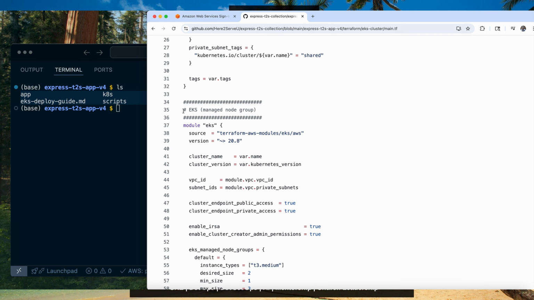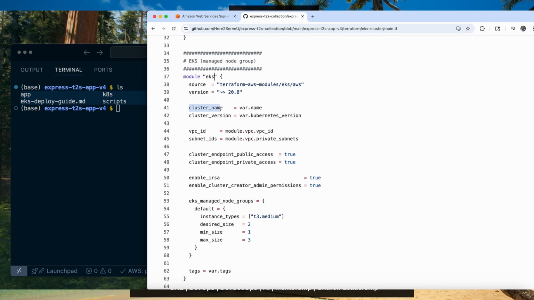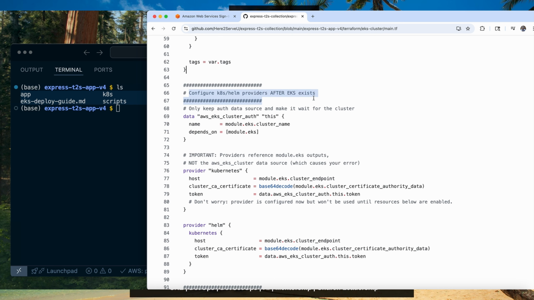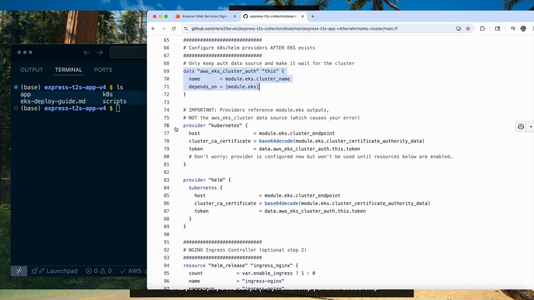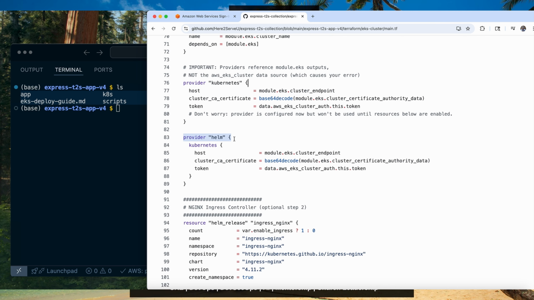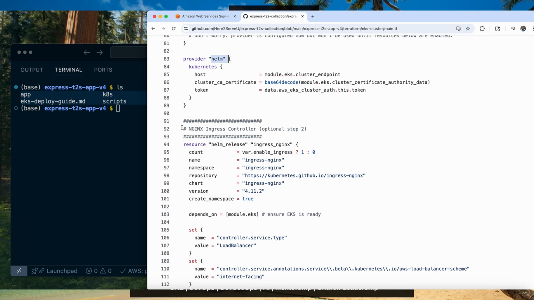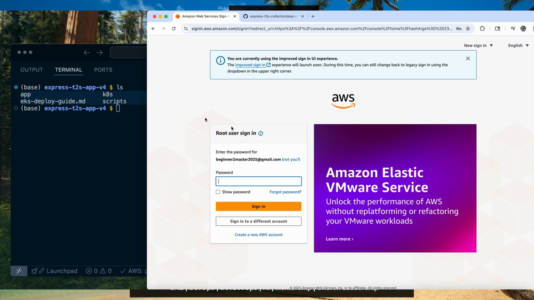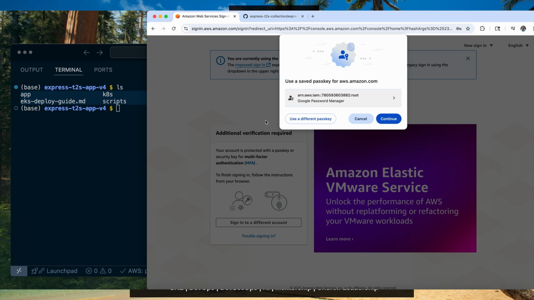The main file, for example for the EKS deployment, covers the networking component of the infrastructure, the EKS cluster, and also Helm. We'll talk more about Helm in the next version of our application. That would be one step up. But you're going to need to log into your AWS account.